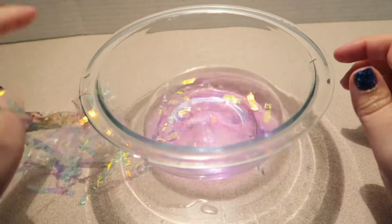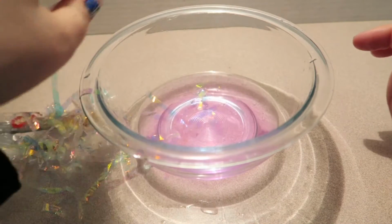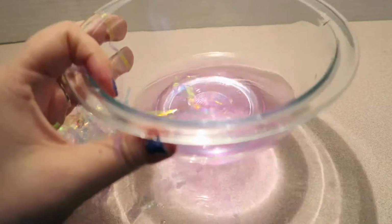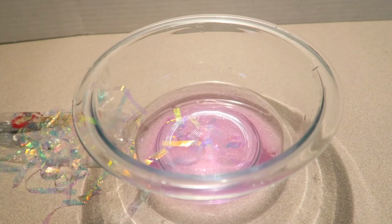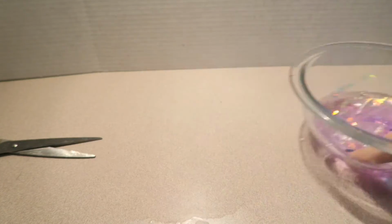And then we have our water, which has so much Easter grass in it. And the water itself is a really pretty pink color. I really, really like it. I hope that you guys can see it. Let me just zoom in. Zoom, zoom, zoom. See all that? So pretty. All done with this one, time to move on to the next.